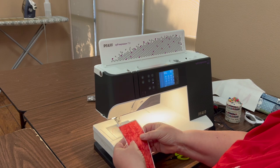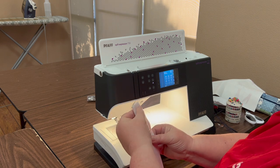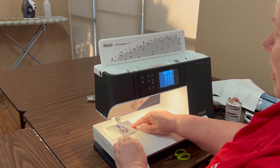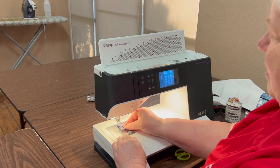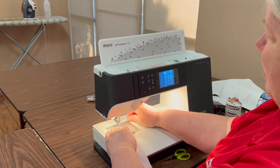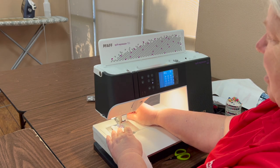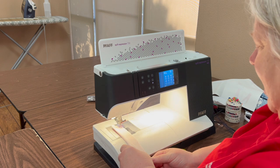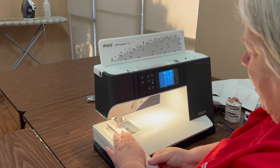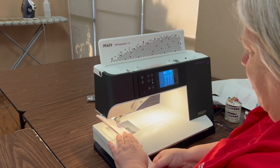All right, so I've got my strap. I'm ready to sew that. So I'm just gonna fold that in half, right sides together, and I'm gonna sew that with a scant 1/4 inch. Now this is the FAP 720, which I love because if I'm sewing with the needle down, it has that little hover stitch. So if I stop, that presser foot just lifts like half a lift, which is nice because then I don't have to pin. I can be down here and adjusting things as I sew, which I really appreciate.